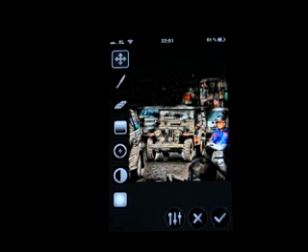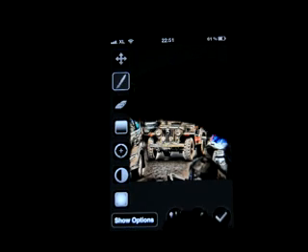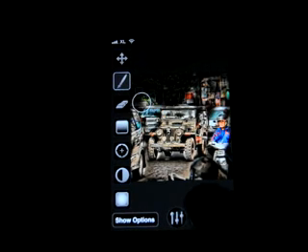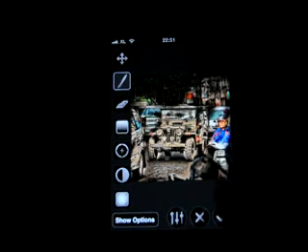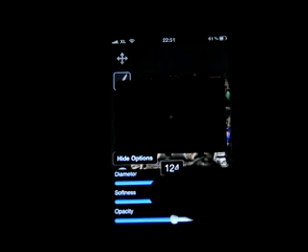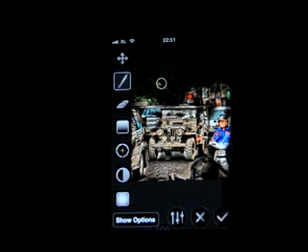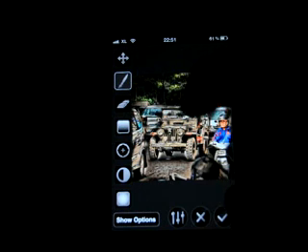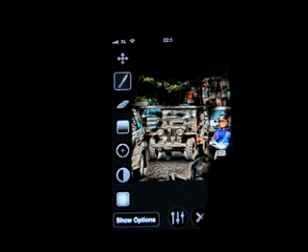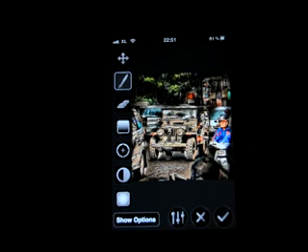There it is. Quite nice. And then a little bit over here. Okay, that is one beautiful HDR file.